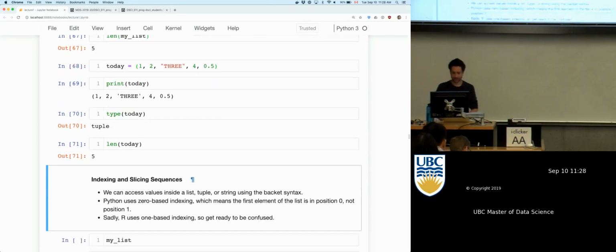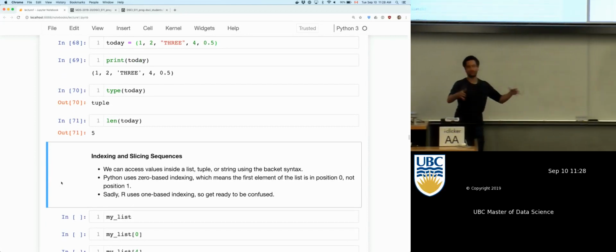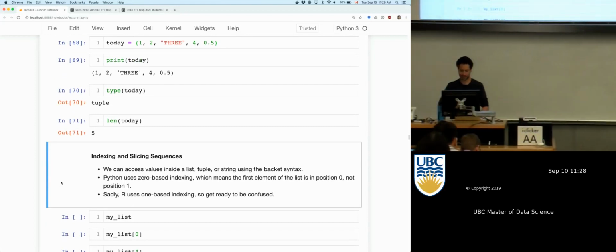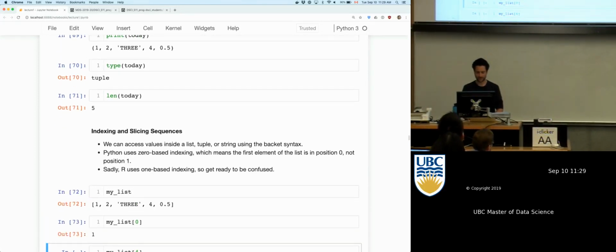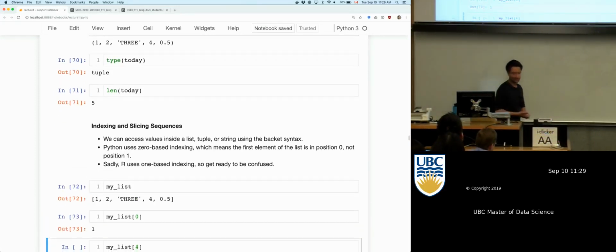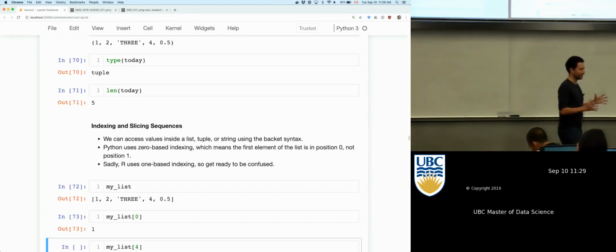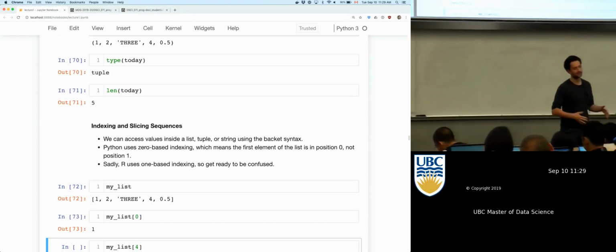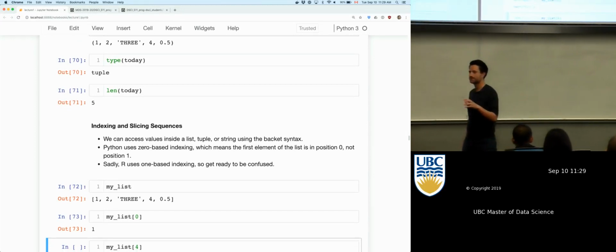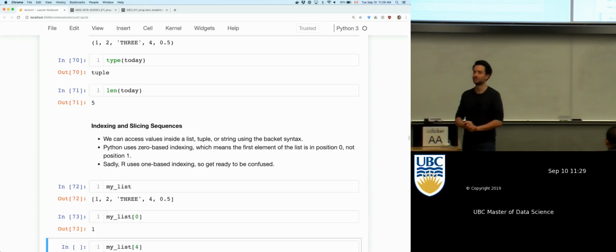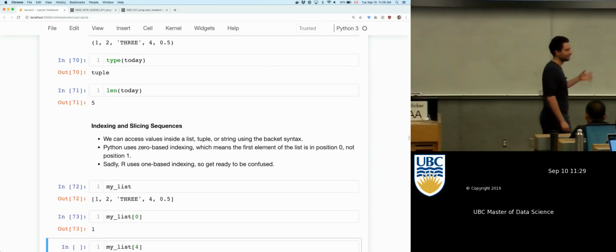Okay. So slicing and indexing, in other words, getting stuff out of the lists. That's what this means. So here we go. Here's my list. Here's my list 0. It returned 1. So what's going on here? Python indexes from 0 like the majority of programming languages, I would say, meaning the first thing in the list is referred to as element 0. The second thing in the list is referred to as element 1, etc.